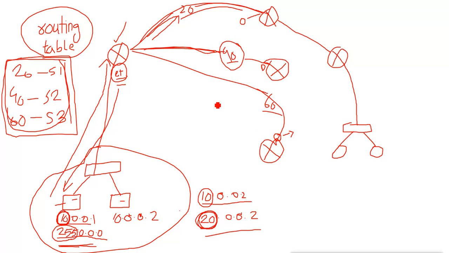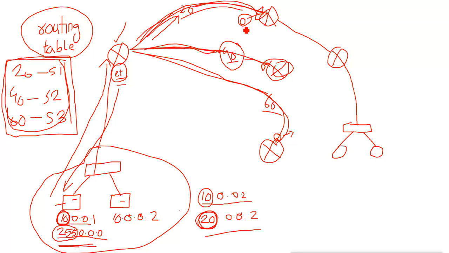Now for that, your router will know that if you want to go to 20, then you can go from here, this is the neighbor. If you want to go to 40, then you can go from here, and this is the neighbor. And if you want to go to 60, then you can go from here, this is the neighbor. So always we mention the first hop address which is directly next to our router, the entry point, the interface where you are entering into the router, and on that interface whatever the IP is, you will mention that IP, and you will mention the exact IP, not a network address.